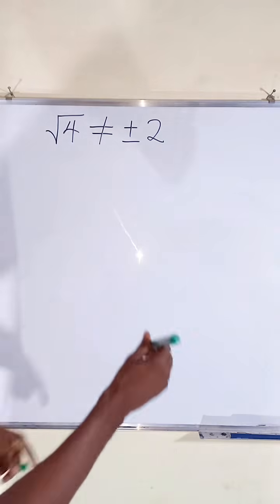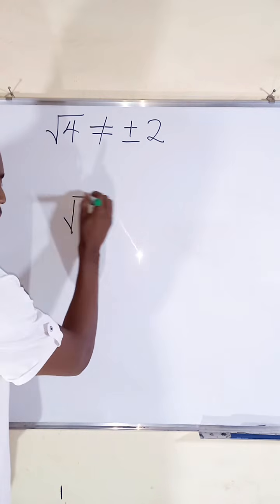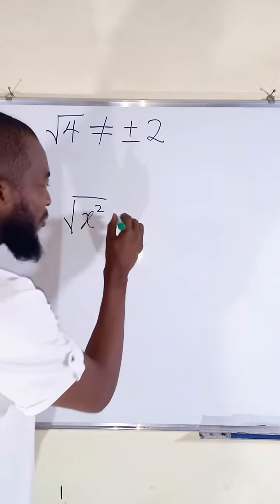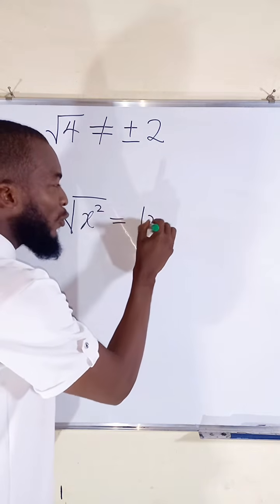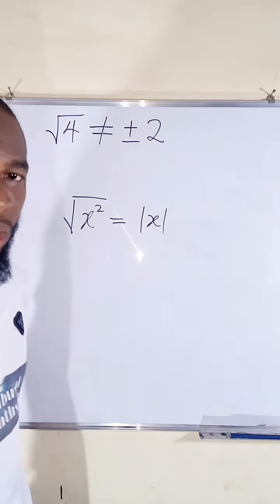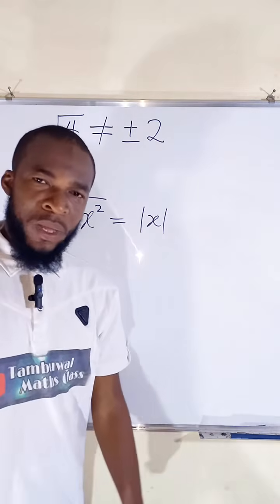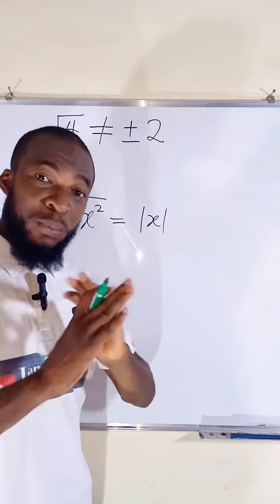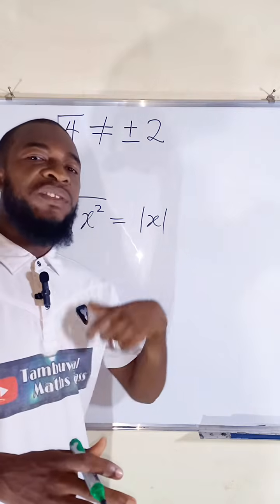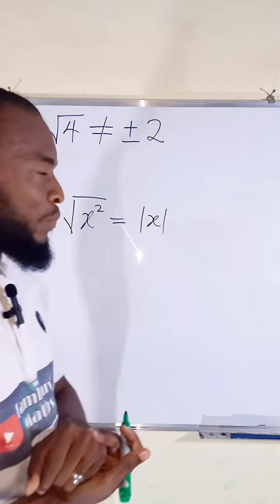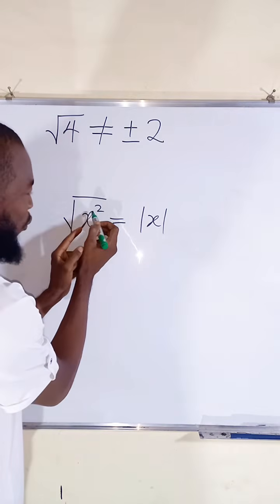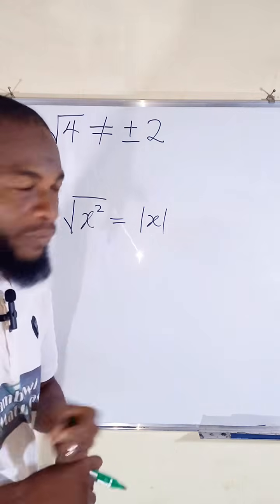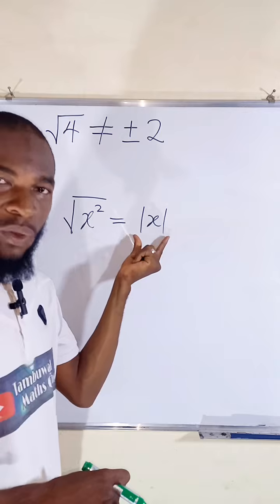From definition, if you have square root of x squared, remember that this is always equal to the absolute value of x. No doubt about it. And what is absolute value? What does it do to any value? Whether that value is positive or negative, it will transform it into a positive value. So since we know that 2 will cancel the square root, leaving only x, but what if the x is negative? You have to take the absolute value of x.